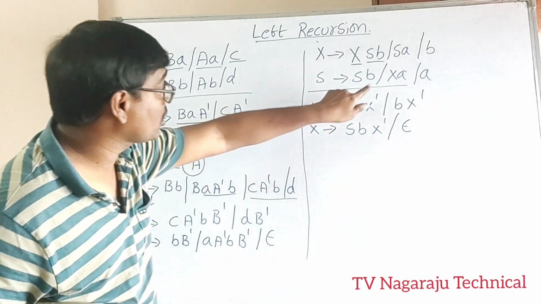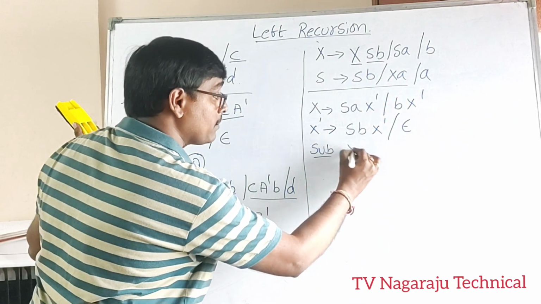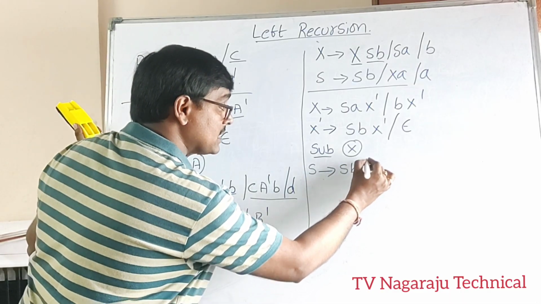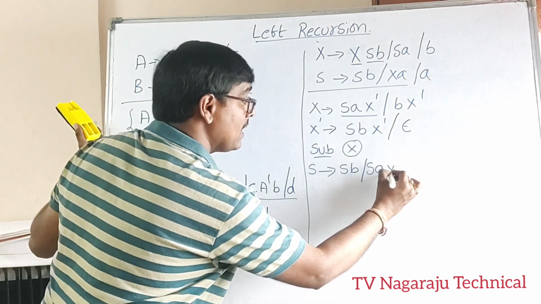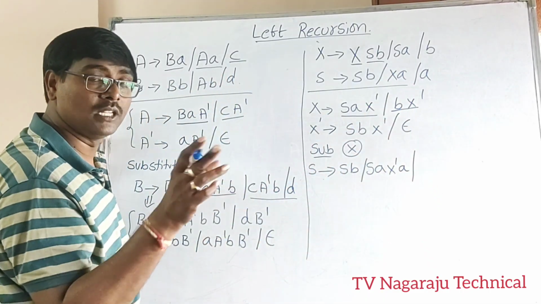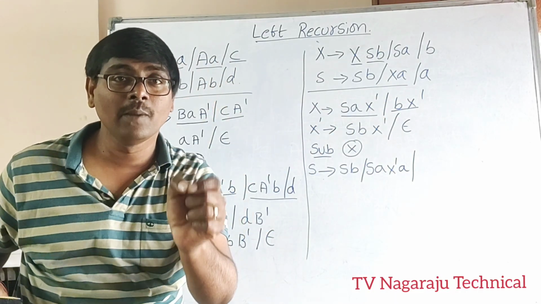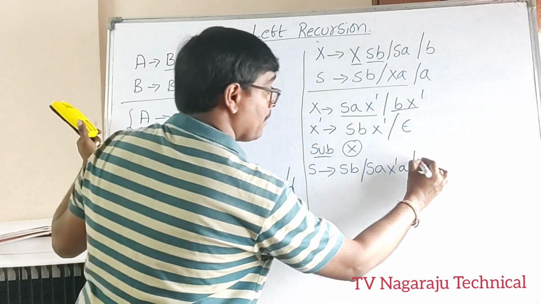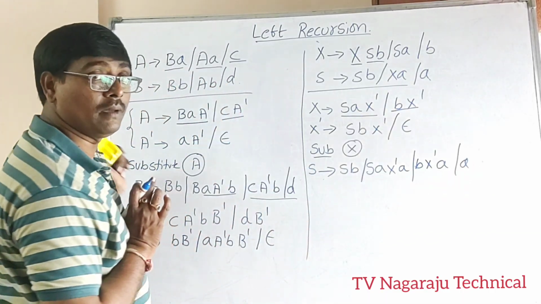Now move to the second production. In this, capital X is there. So here what I am doing? I am substituting X. If you are substituting in S tends to SB, this X is replaced with this one. What happened? S A X dash, already small a is there. Or this X is replaced with this one. I think you know the procedure. If a non-terminal is there and you want to remove that non-terminal, you need to replace it with all possible productions. So B X dash A slash A. Now this is my production.